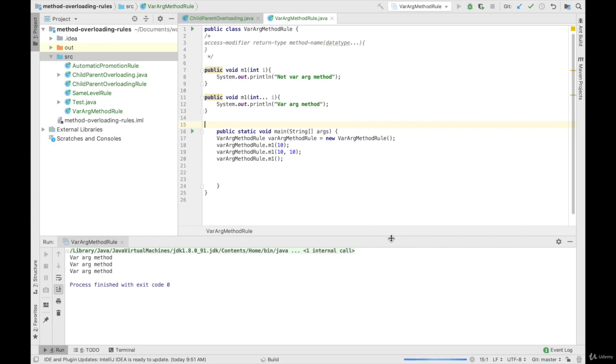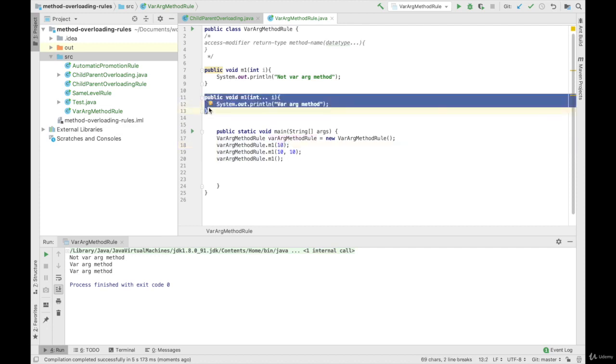Let's see the output. There you see the output. So for this method call, the varargs method got the least priority.